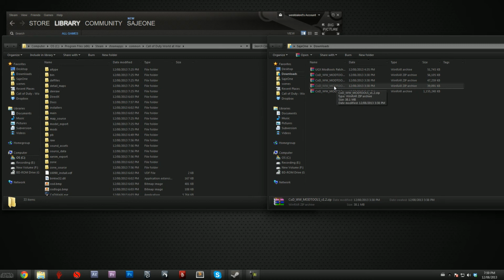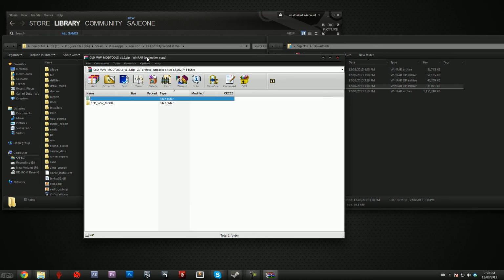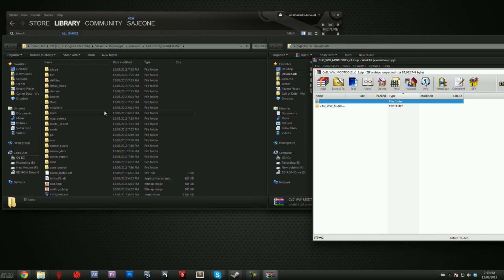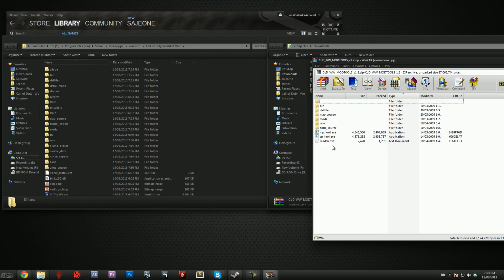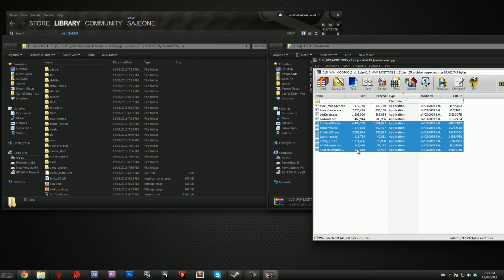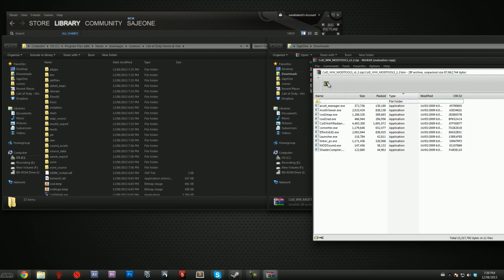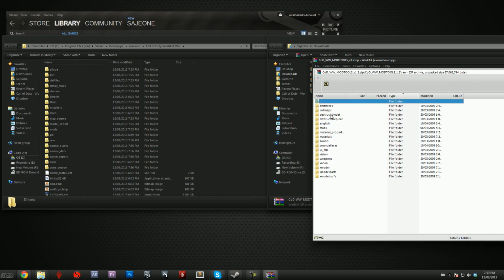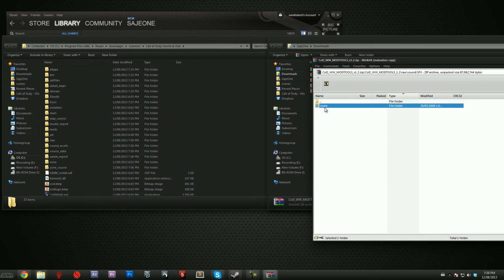So this right here is the 1.2, so I'm going to open it up. And now if I click into this folder, you don't want to extract this folder directly into your root folder. You want to go inside, and you'll see some of the other things like the updated MP and SP tools, and updated bin compilers, and just files for files like all the SFX for the new zombie maps and such.